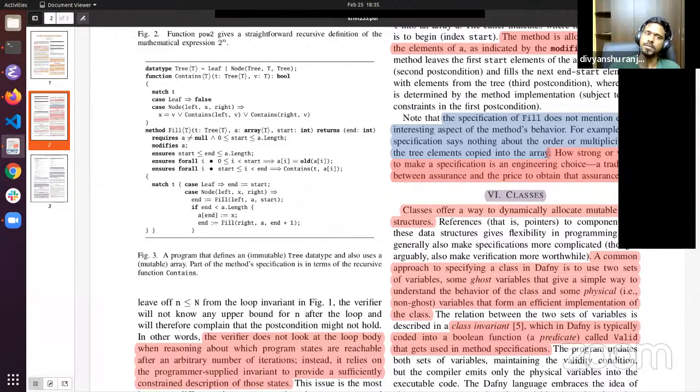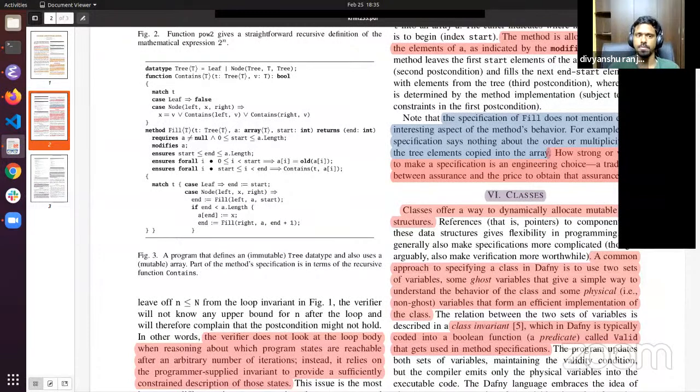So here you can see that the array is a pointer based reference, and Dafny requires you to provide in the specification that you want to modify it. If you don't provide it, Dafny will error out, saying that you are trying to modify but you haven't provided it as a part of the specification.